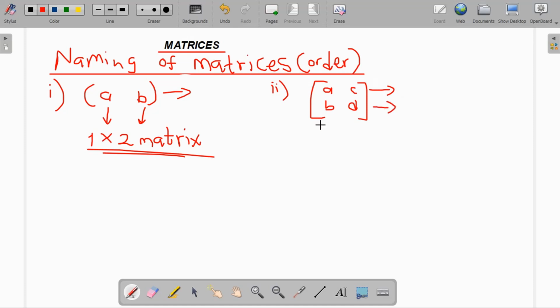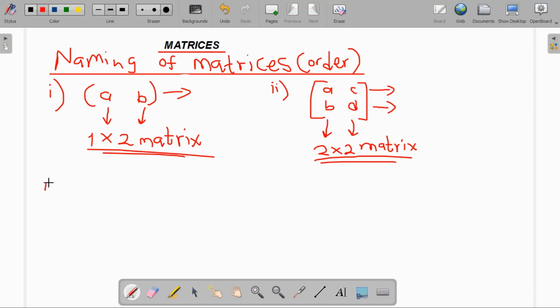So we have got two rows and two columns. So you say it's a 2 by 2 matrix. That's what we say.